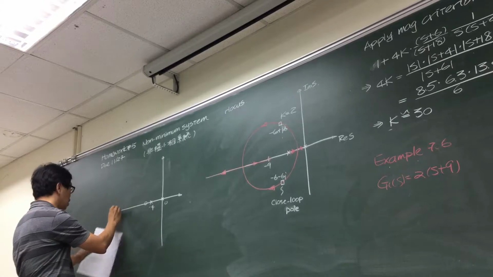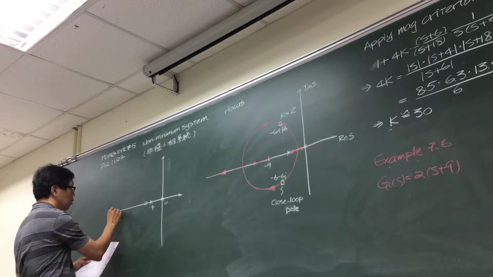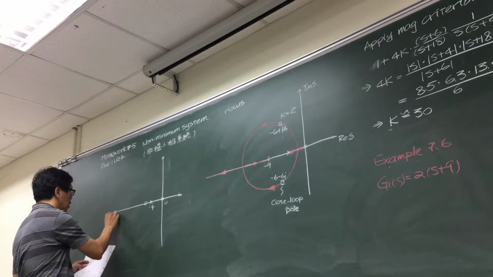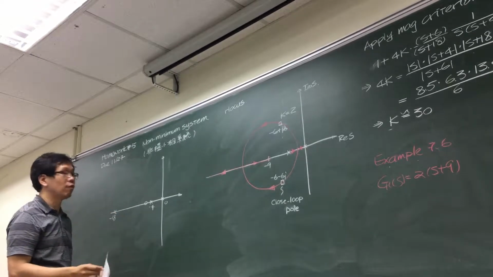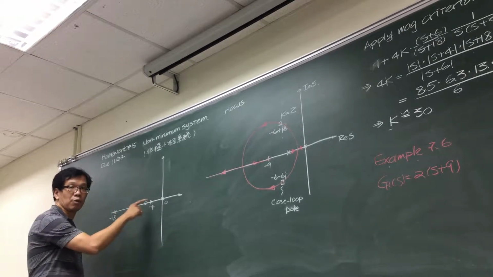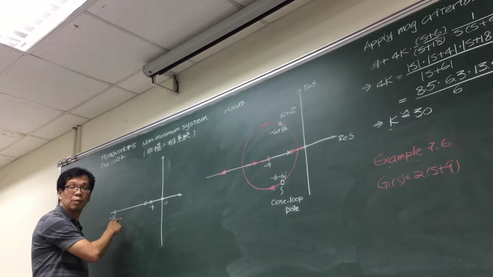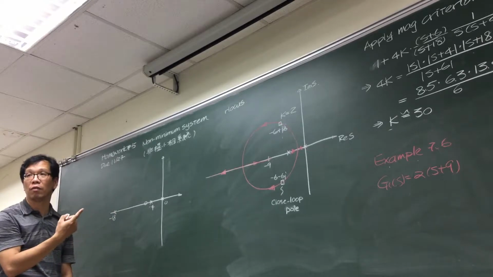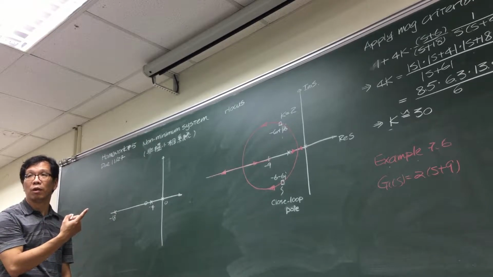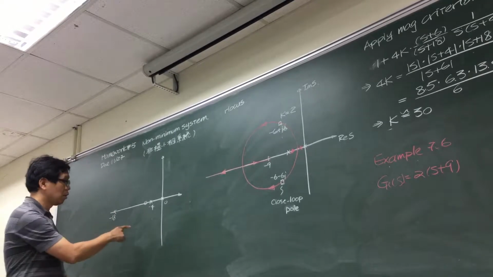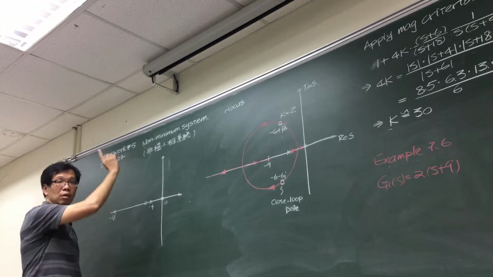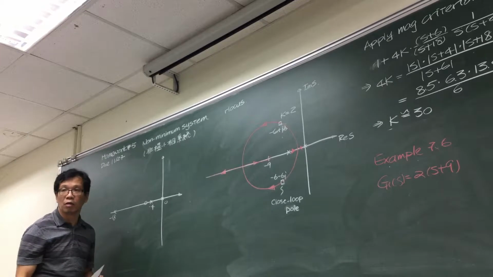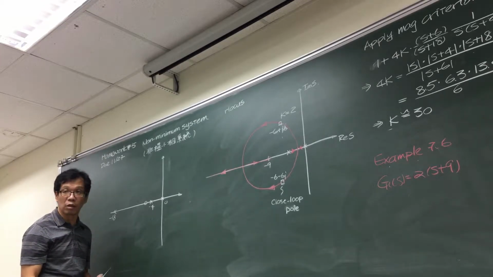And I got one thing that is far away, like over here, -18. So if you draw your root locus, how many poles do we have? 3. How many zeros do we have? 1. So what kind of asymptotes are we looking for? 180 divided by 3 minus 1, so it's going to be plus minus 90 degrees. So do you know how it's going to look like?